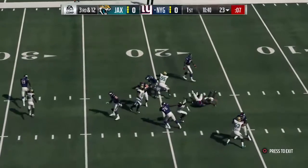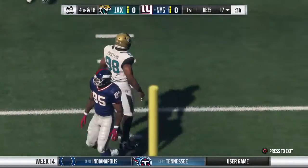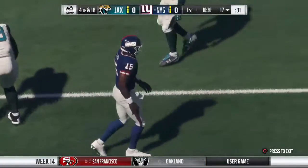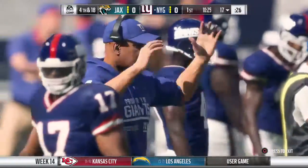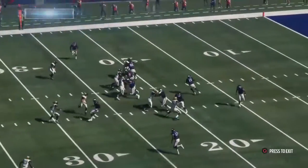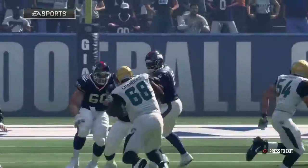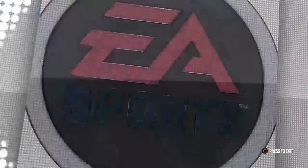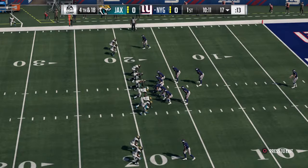Looking to throw. Flynn, and the pressure gets to him again. Boy, he came in off the edge so quickly there. Look out, because that's exactly what was being shouted by the offensive lineman to his quarterback, because he had no chance to block him. And the Giants send out their punter now. He'll kick it away after a 3 and out on the opening drive of the game.